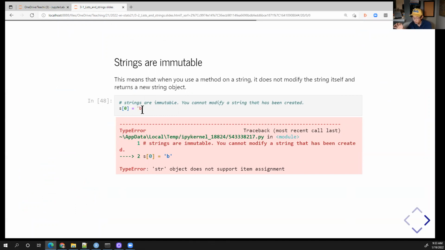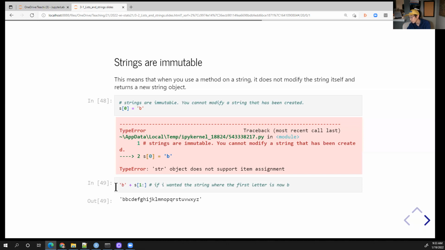When you create a string, you create an object, but that object is immutable. If you want a different string, or the same string but with one of the characters changed, you have to create an entirely new string. So if I wanted the first letter to be a B instead of A, B, C, D, E, F, G, I can do that, but I have to create an entire new string. You have to be a little bit creative, whatever it is you're trying to do. But you cannot modify strings in place. Strings are created and you can iterate over them, but you cannot do anything to change their values.